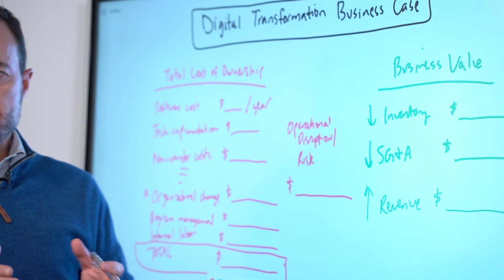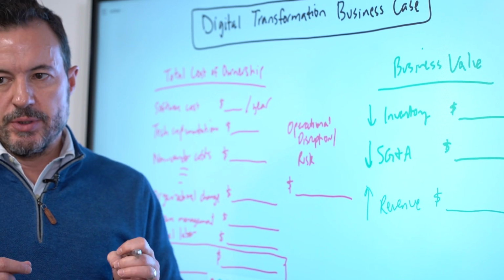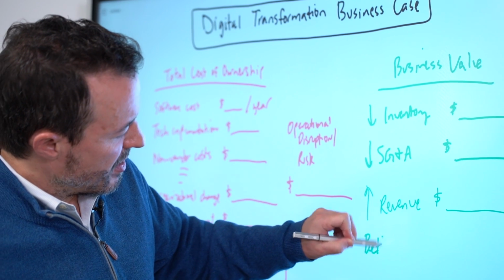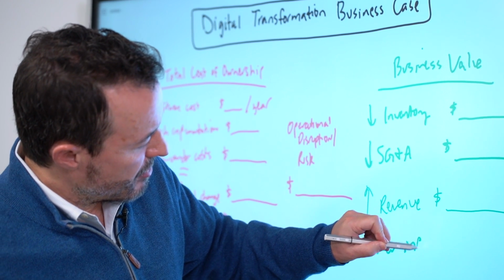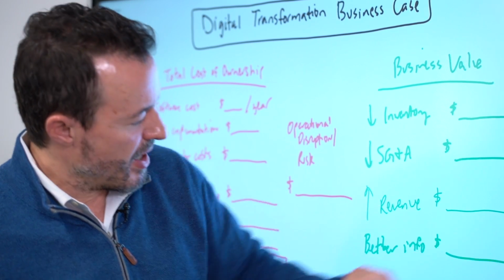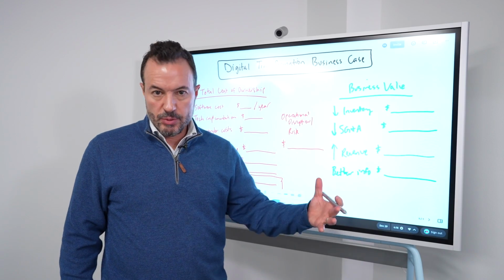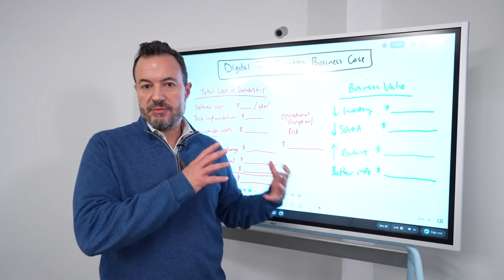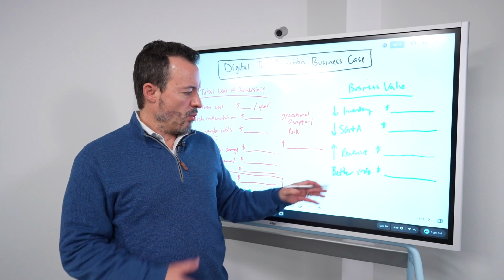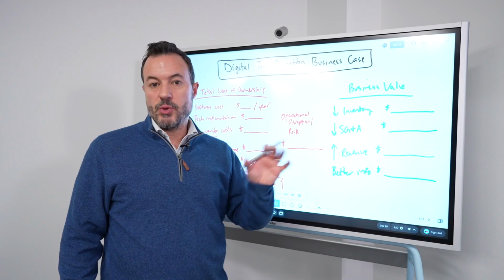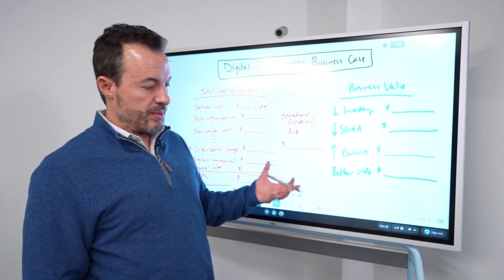Now, there's another business benefit that's a little bit harder to quantify, but it's really important to think about it from this perspective. And that is, what is the benefit and the value of having better information? So in other words, if we have better access to information, we can make better decisions, we can predict the future better, we've got a better sense of historic data. What does that mean to our organization? And how can we quantify that in a way that demonstrates or points to increased business value and business benefits?